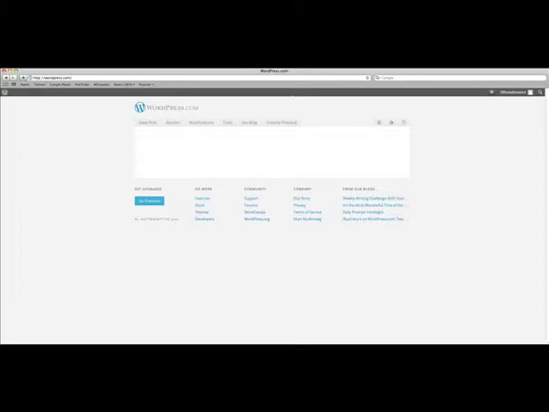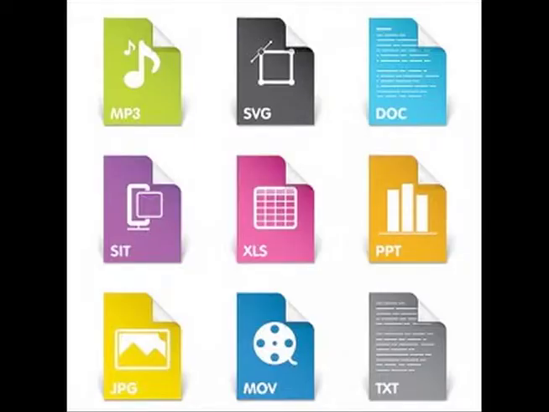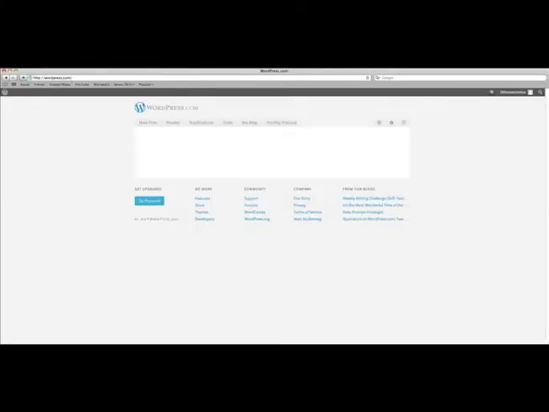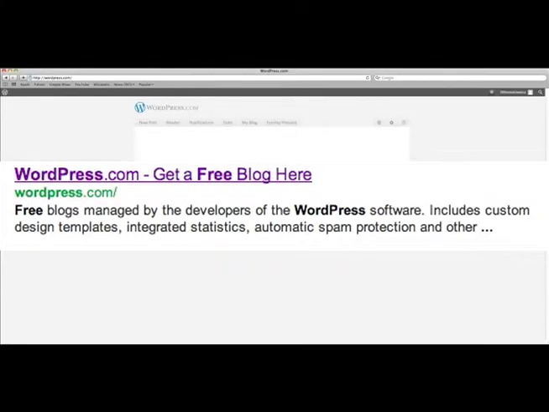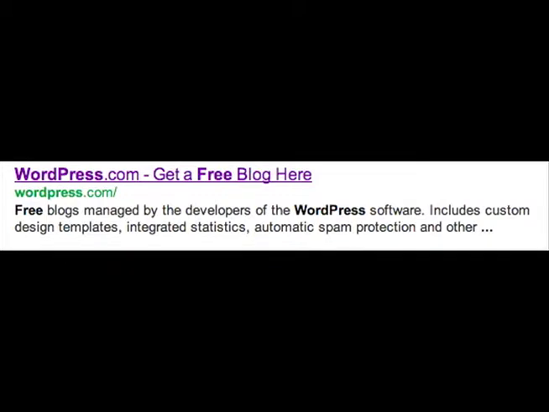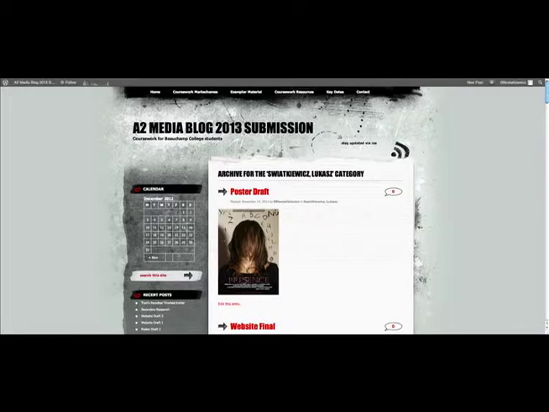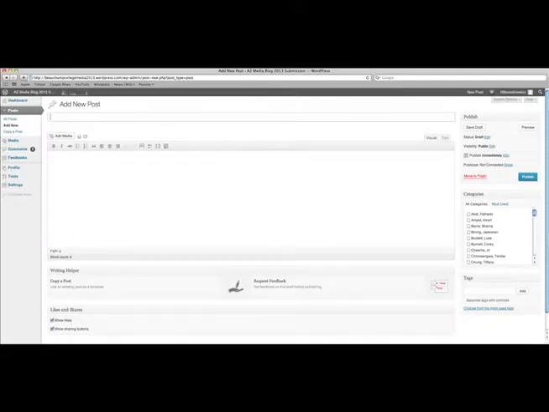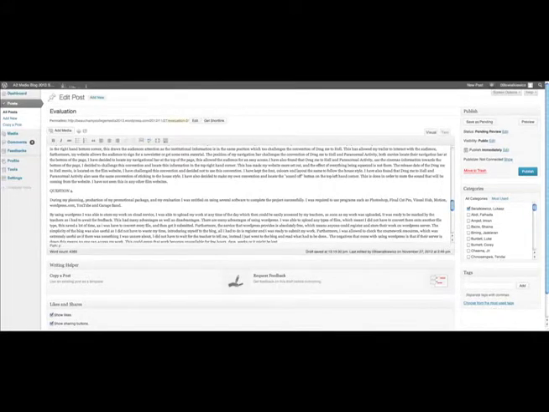I was able to upload any type of file, which meant I did not have to convert them into another file type. This saved a lot of time, as otherwise I would have to convert every file and then submit it. Furthermore, the service that WordPress provides is absolutely free, which means anyone can register and store their work on the WordPress server. The simplicity of the blog was also useful, as I did not have to waste my time introducing myself to the blog. All I had to do was register and I was ready to submit my work.